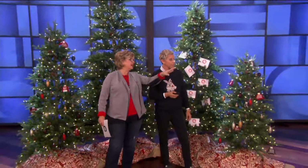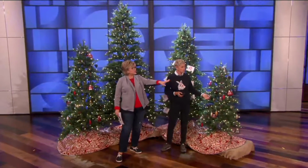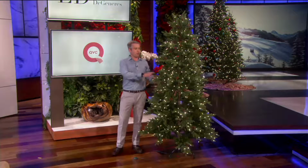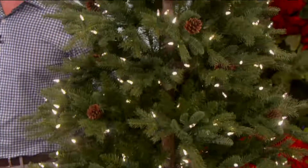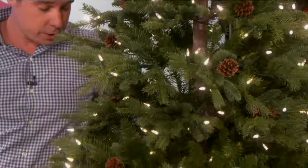It's a realistic theme. Yes. And 5 foot is very popular. And I have to say, look how pretty that tree is by Dan with no decorations on it. That's right. You wouldn't even have to decorate it. It comes beautiful with the pine cones if you like it simple, but then we also will talk about the ornaments later. All these pine cones are affixed. They're all actually real pine cones. And just a little bit of details here.